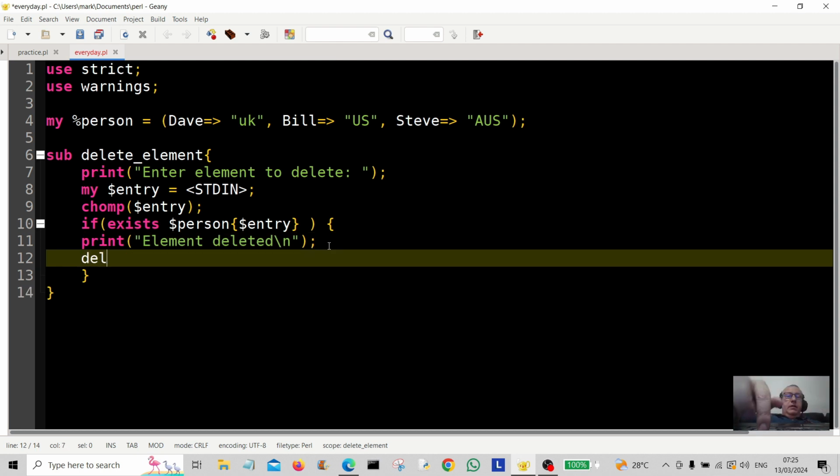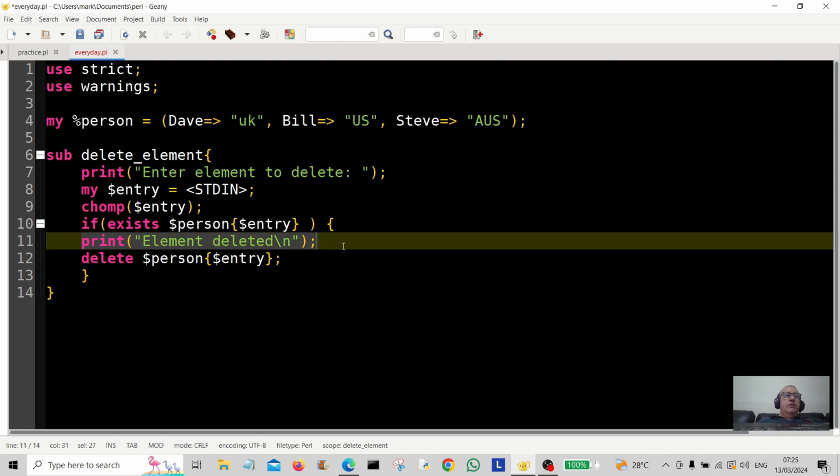So that's going to be delete scalar person in the entry. Okay, so if the person exists that we've typed into here, print element deleted, and then we'll delete the entry.